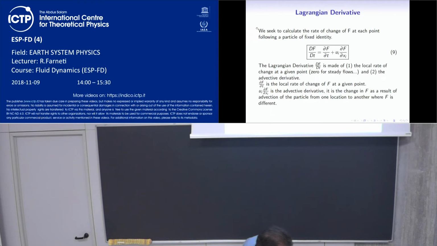We defined the Lagrangian derivative, or the material derivative. So the total derivative of your vector field is equal to the local rate of change plus the advective derivative. If you're following a particle, you can describe the change in that particle by the Lagrangian derivative. So when you use a Lagrangian derivative, you're implying that you're following the particle, and as it moves, you can describe the changes in time and the changes in space due to the advection of that particle.